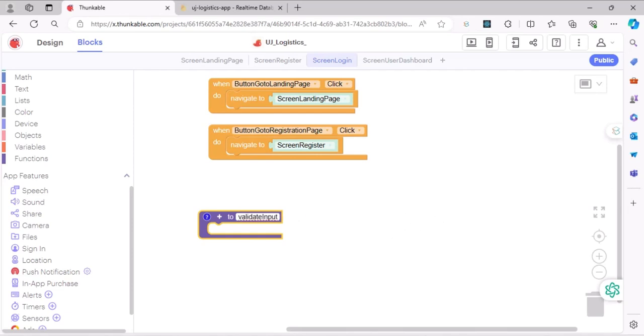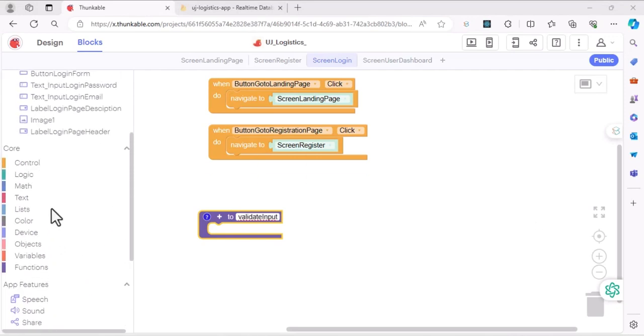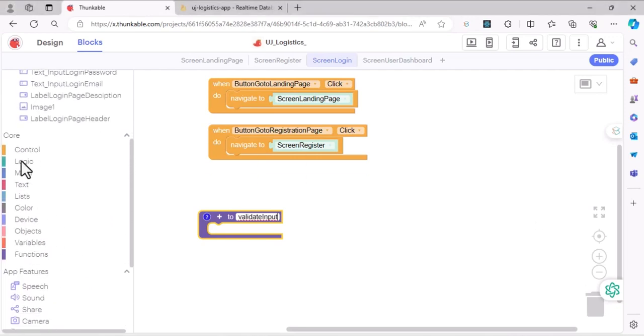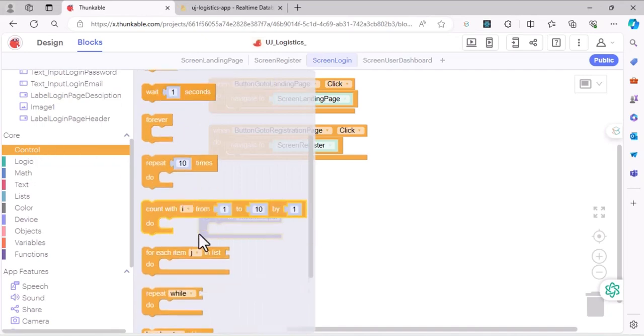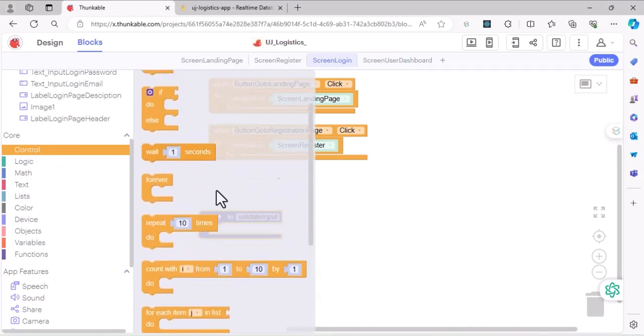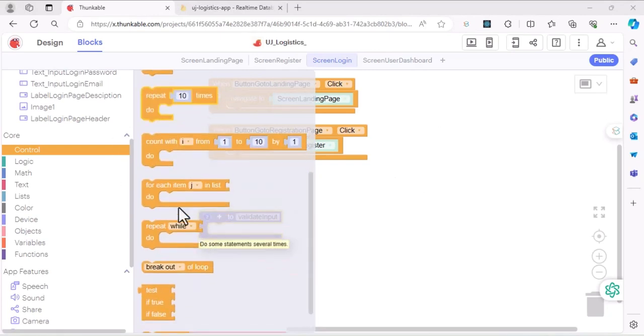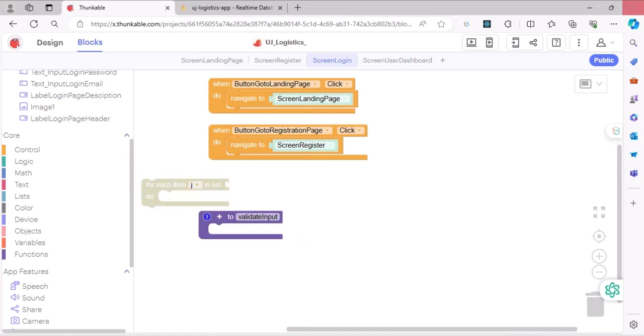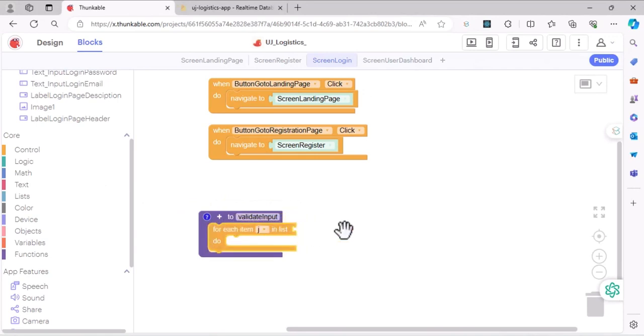And in order for us to validate the input, all we just need to do is loop through it. These are concepts that we have discussed earlier on. So we look for our loop functionality, come to our loop functionality with the for each, and we put our for each inside this function.